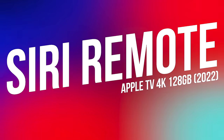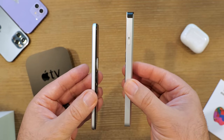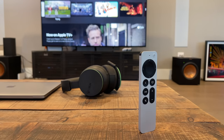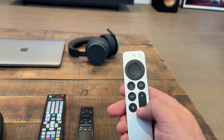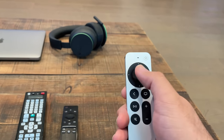Next, let's talk about one of the smallest changes that can mean huge things going forward — the Siri remote. Last year's redesign of the Siri remote was such a big deal to me that I did a whole separate video on it. The new Apple TV Siri remote just made using the Apple TV so much easier. The power button at the top will turn on the TV and the receiver, bringing you right to the Apple TV interface. The volume controls with new mute button means you don't need to switch to any other remote while watching TV. When you're done, the power button will also shut everything down. You can literally hand someone just the Siri remote and they can power everything on, watch whatever they want, and turn everything off when they're done.